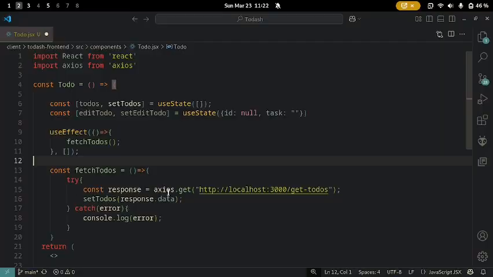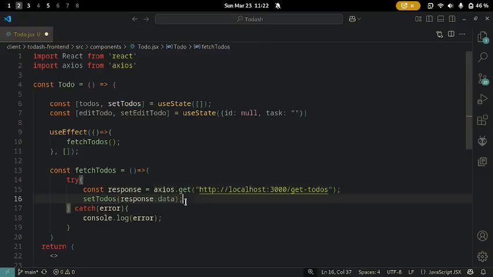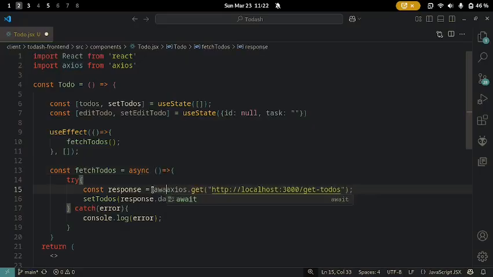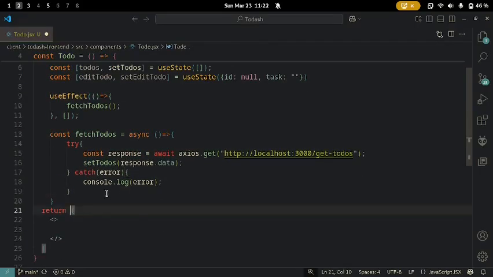Okay, and one more thing. Inside of const fetchTodos, we do axios.get, store it in response, and then setTodos(response.data). However, this is an asynchronous call, in the sense that it will take some time. Therefore, for each asynchronous call, the function is async, and we need to await on this line to get the response into this variable, and then move on with the rest of the website. So for this we need to use the async and await keywords.